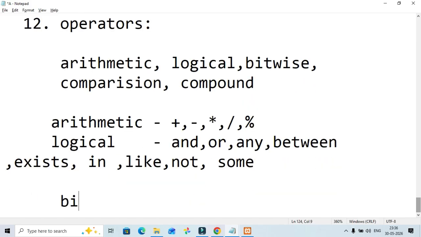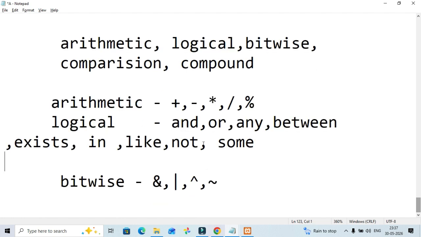We have bitwise operators like bitwise AND, bitwise OR, and bitwise exclusive OR. These are the bitwise operators that we have.